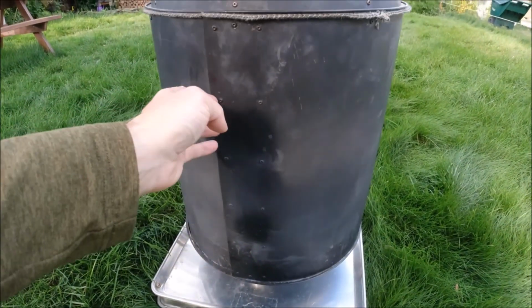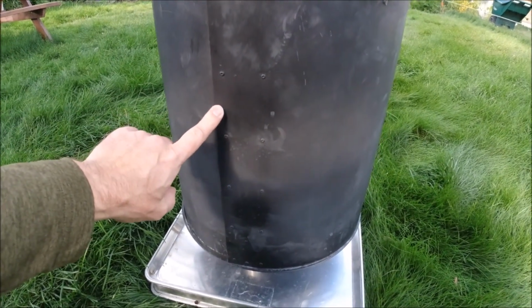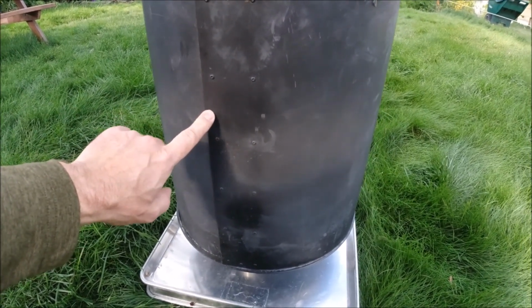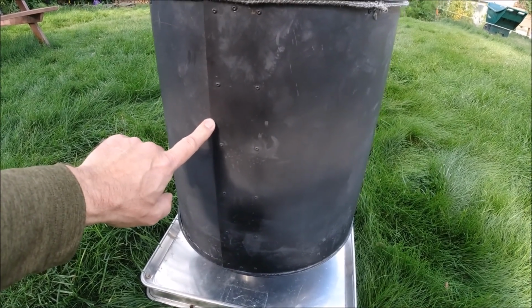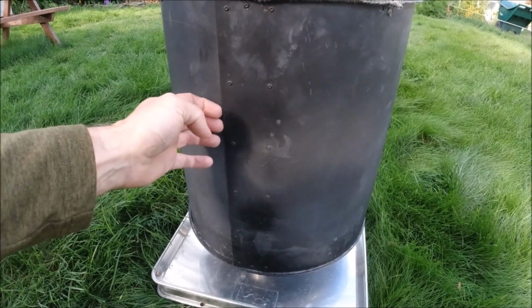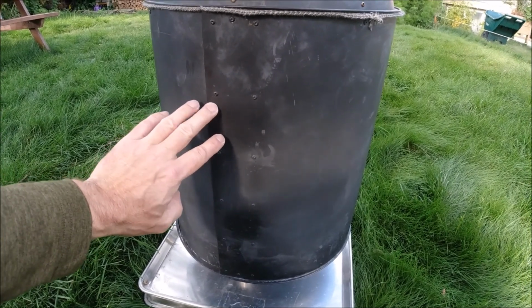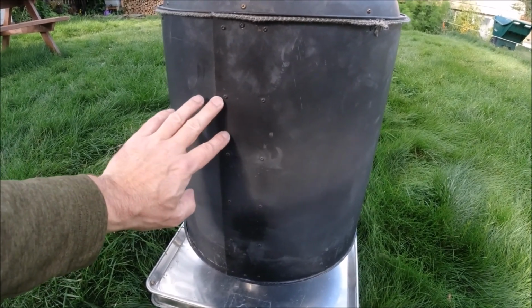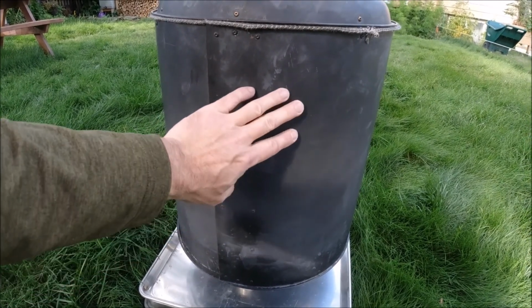So that's all that is, and that I think is 24 gauge, and we use 24 thousandths of an inch thick, and we bought that because it was the thinnest regular stock I could get from the store. And I would have liked to have actually gone a little bit thinner. Maybe it would have been a slightly lighter stove, and it certainly would have been easier to form into a cylinder, but it was just a bit of a challenge. It wasn't too hard, really.